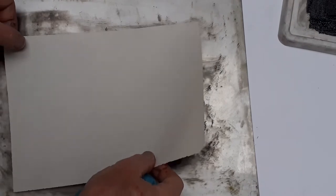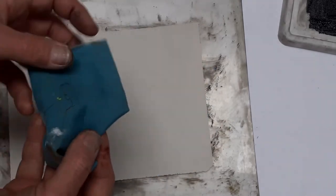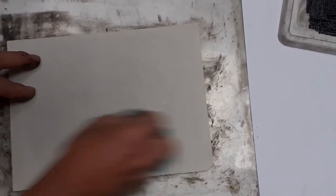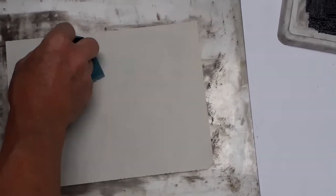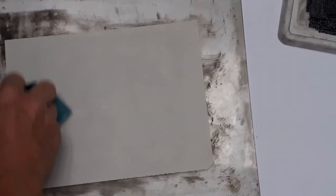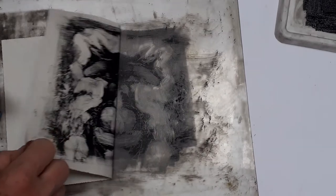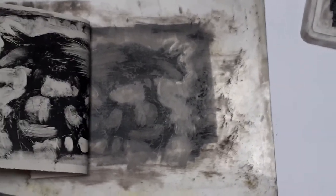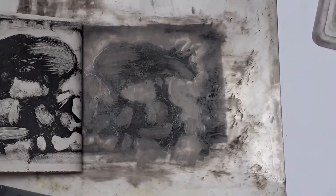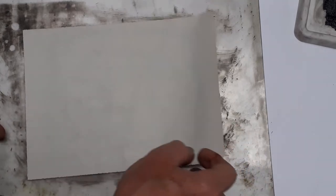For printing I've got a sheet of newsprint because it's particularly sensitive for picking everything up. I lay it down and this time I will press it because I want it to stick to the ink. You might use another roller or just a bit of rag — provided it doesn't move, the ink is sticky so it should stay once you've pressed it down. I'm using the rag in the way you might use a roller or a printing press to get as much of an impression as possible. It's always handy when printing to lift up a corner to see if you've got what you were hoping for.